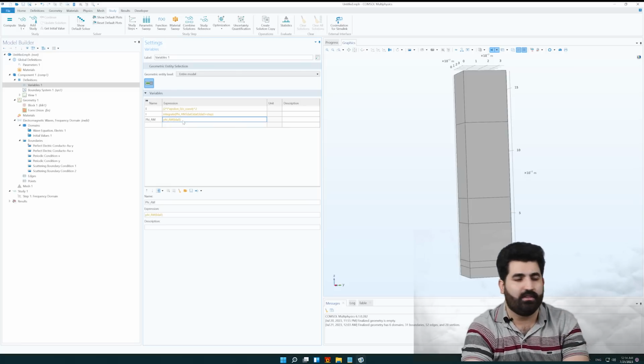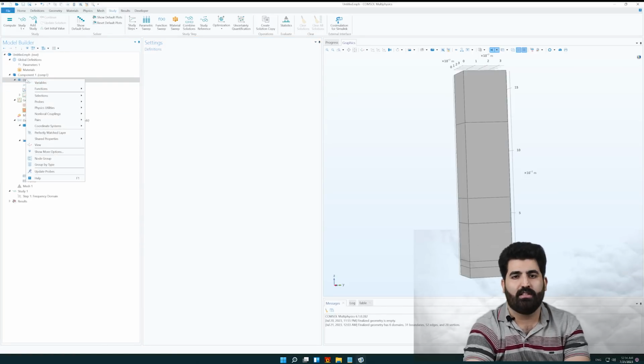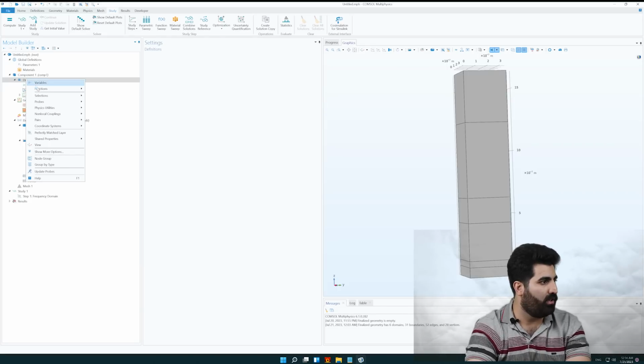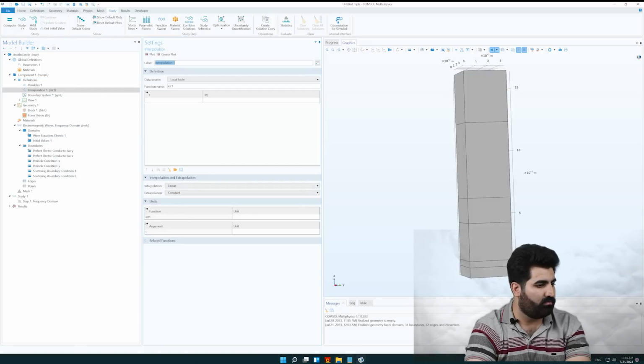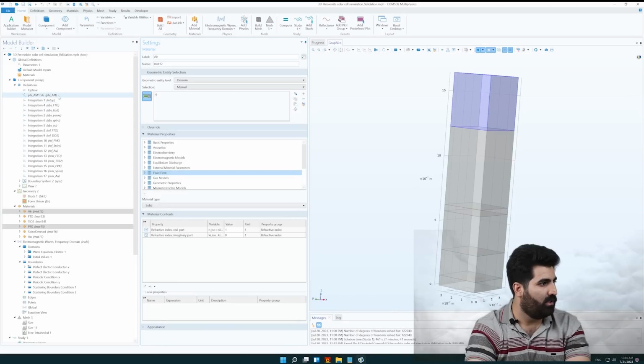For definition of this function, because as you can search on the internet and find the Excel file of AM 1.5, I can use interpolation. Previously I provided this value.